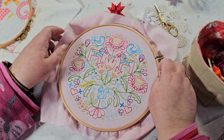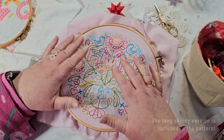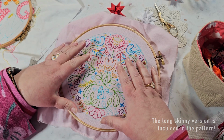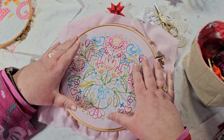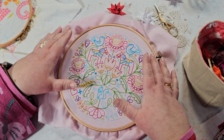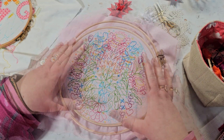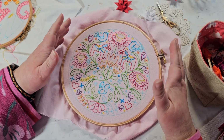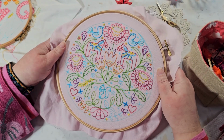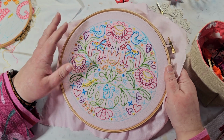The tattoo design is a long skinny design, and I did make a version of that I was going to stitch, but I decided I wanted something that would fill a hoop more completely, because a sort of long skinny one, it's kind of weird stitching it in a round hoop. So this design came out of the design I made for her tattoo.